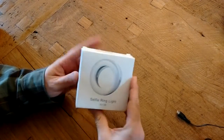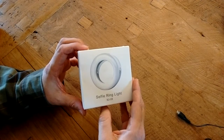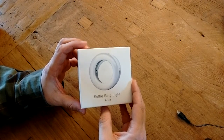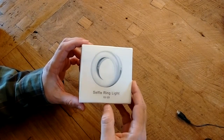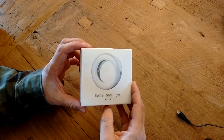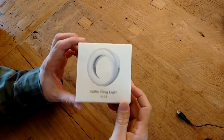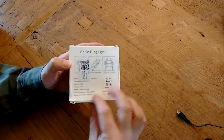Okay, I recently did a review on a ring light from a market here in Germany, from Action. It was the Grundig ring light, which was quite poor. It was badly made. I had several that didn't work right out of the box, and one is broken, and it only has cold LED light. This one has cold and warm LEDs, which was important to me. So let's have a look inside.